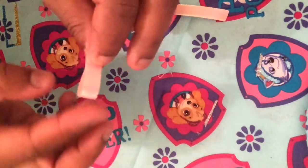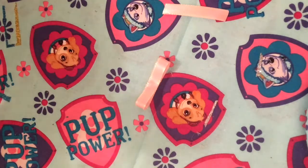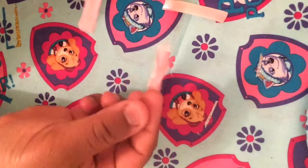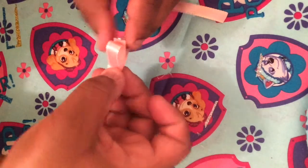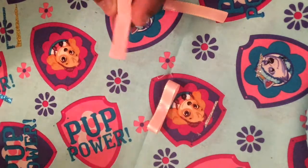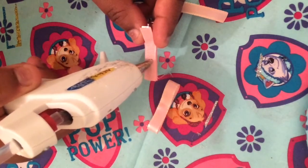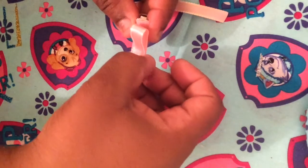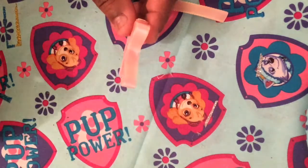Then you're going to take your alligator clip, put a bead of glue onto that clip, and place your half-made bow onto the alligator clip. Just place that in the middle there. I believe I made this bow a little bit too big — I should have had correct measurements. My apologies, I am still learning. Just firmly press that on there for about two to three seconds. It shouldn't take that long for that glue to stick.